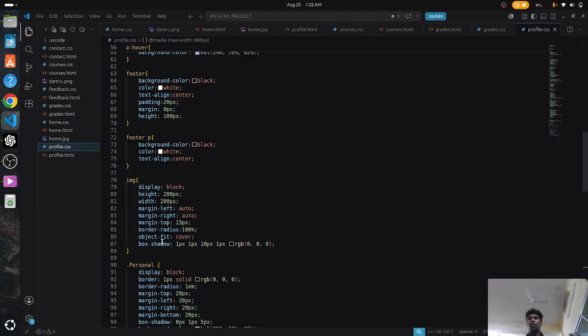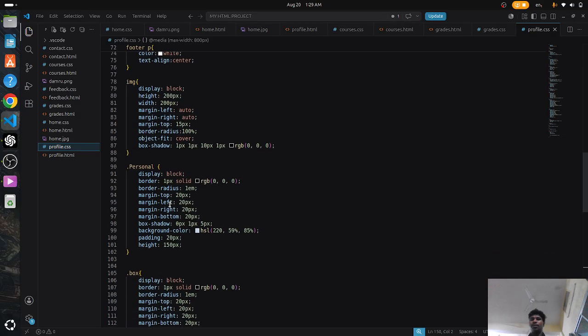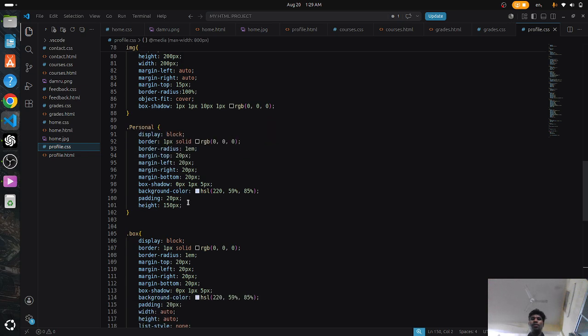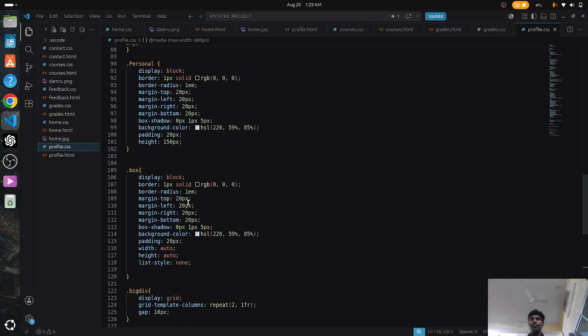I also used object-fit cover and a shadow. Next is personal details. For the personal details section, I used border, rounded corners, margin, padding, background color, and box shadow. This makes the information clear and organized.